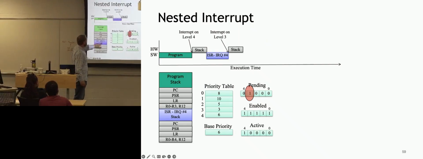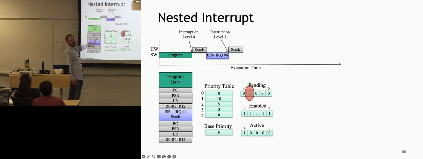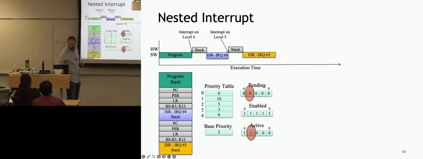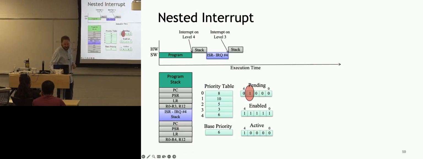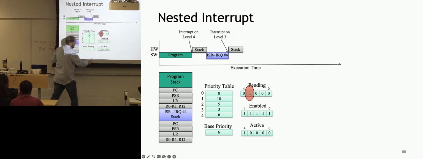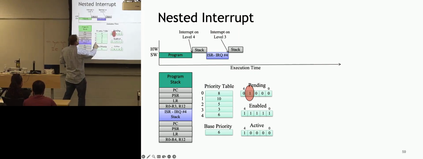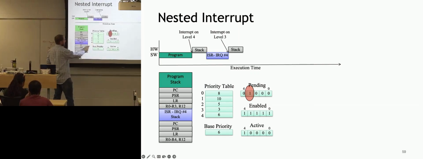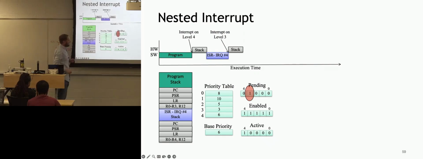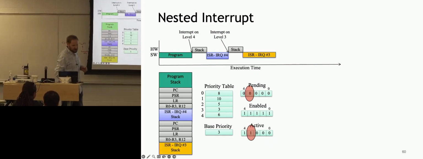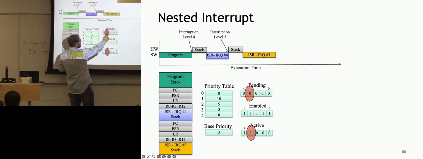Oh, sorry, this was maybe IRQ was just using the stack. This is what we're demonstrating here. So if we go back, here, I don't know what the IRQ was doing, but it had some data on the stack, whatever its function was. And then it gets interrupted, so now we're going to do stacking again. Now we've gone into pending, this thing was enabled, this one is still active, right? 4 is still active, but 3 is taking over, and now we're going to stack the state of the register that was responding here. This entire thing is being stacked up here, the state, and now we're going to start executing IRQ3. So IRQ3 was pending, now it's active.